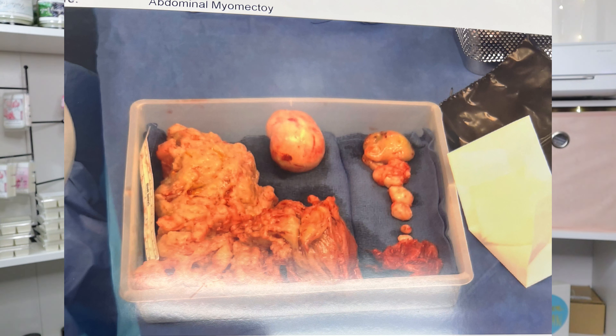The worst pain was the gas pain and having to cough. Even now, getting in and out of bed still bothers me a little. I'm going to insert a picture of the fibroids they removed in the next few seconds — if you don't want to see that, skip forward about 10 to 20 seconds. The large piece on the left is the big fibroid; they had to keep cutting it in sections to get it through the incision. The smaller ones are the other fibroids, along with my uterus.